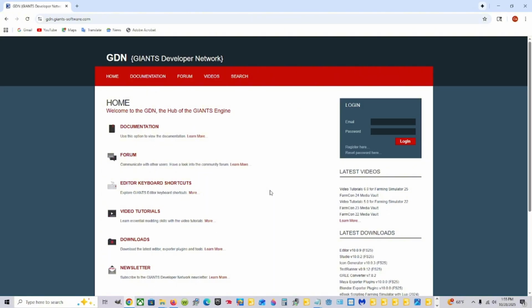So if you don't already have this, you need to make a new account. So click register here, and when you do, it's going to give you the options how to register. You need to fill out the form, put your information in, put a good email that you can actually get into, that you have the password to, that you can go look at, and then it's going to give you a password. This particular thing doesn't let you put your own, as far as I know. It gives you one.